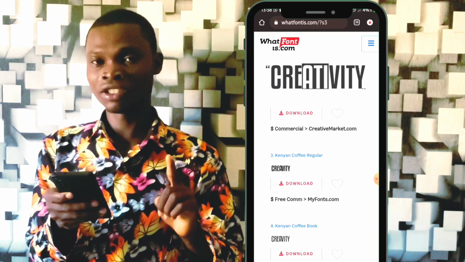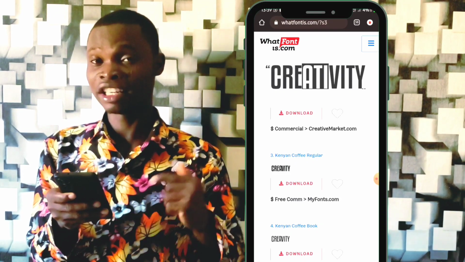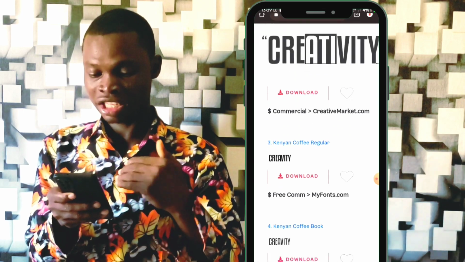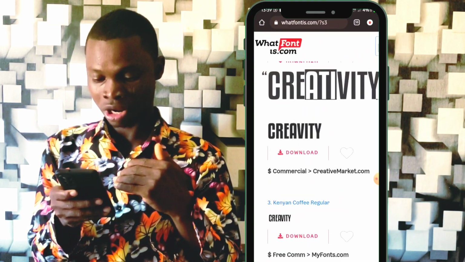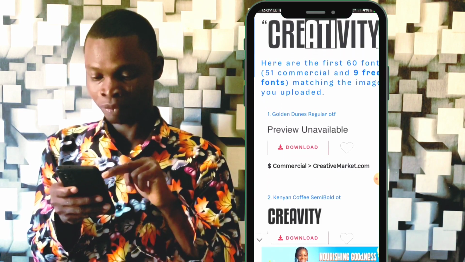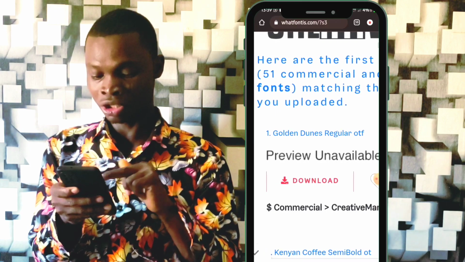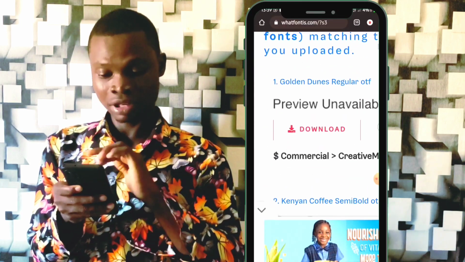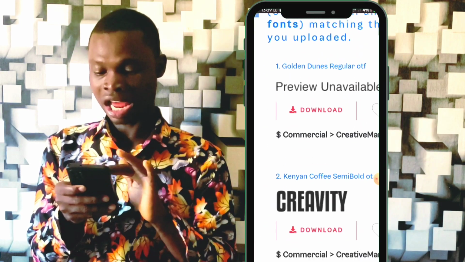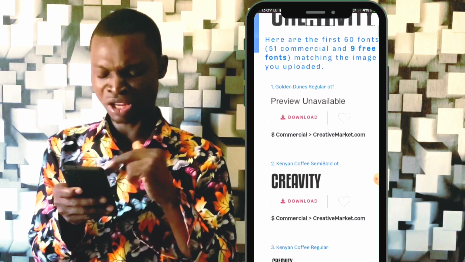If I'm not the owner of it, if I'm not the designer, I can as well know the name of the font, because you can see here it's brought a number of results. The first one here is Golden Dunes Regular. You can see that right there on the screen. Another one is not Golden Dunes Regular, and we can see that it doesn't have any preview, so we can't go with that.